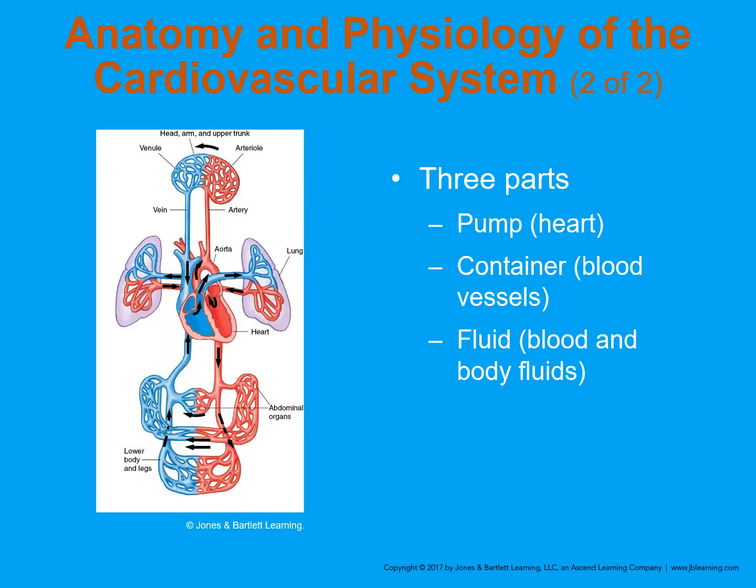Let's take a look at the parts of the cardiovascular system. We have three parts: the pump, which consists of the heart; the container, the blood vessels; and the fluid itself — the blood and other body fluids, plasma, and lymph. Remember that if we have a failure of any one of these due to bleeding — and keep in mind, bleeding isn't always just related to trauma, there are medical reasons people bleed also — any disruption in these three areas can be especially dangerous, causing morbidity or mortality.